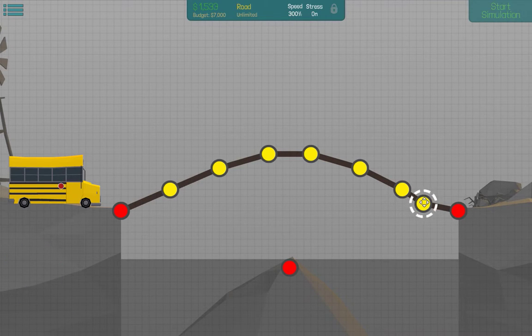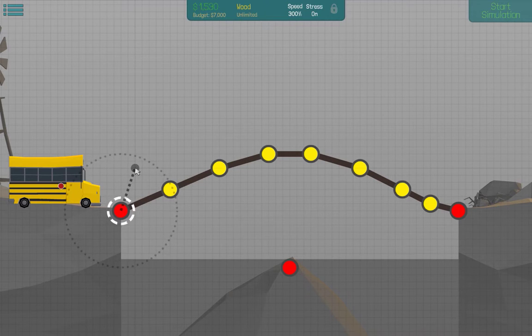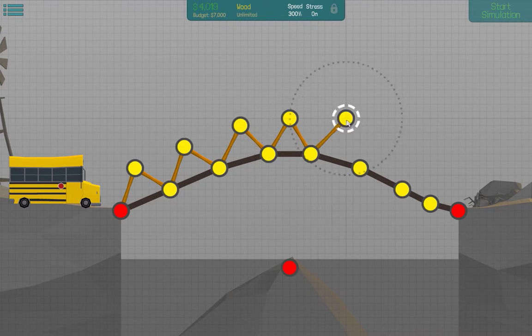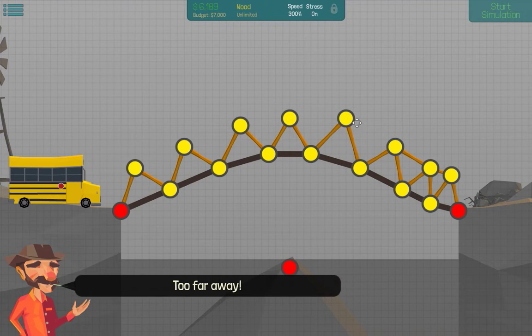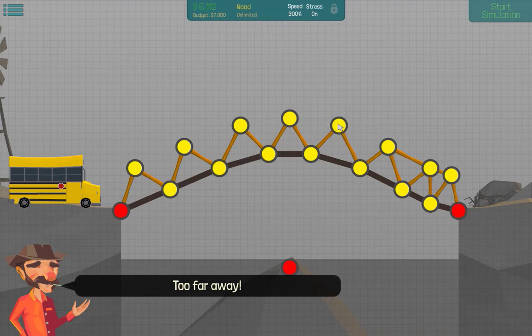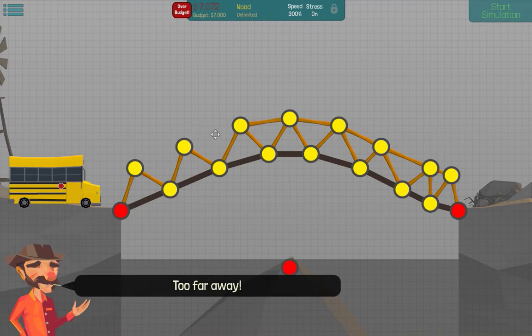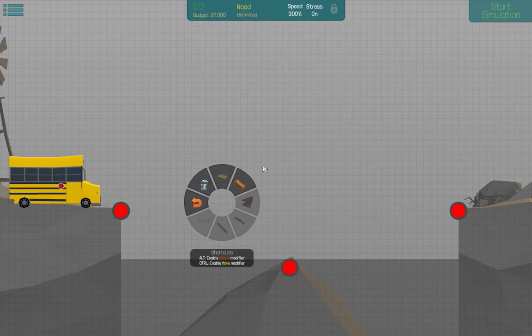We do only have $7,000, though. So let's see what we can do with $7,000. Something like this. Get that extra support in there. Oh, geez. Maybe I can't do something like this. Hey. And that's going to be too far. Yep. I knew it, even before I said it. Oh wow, we're already over budget. Let's go ahead and scrap that then.